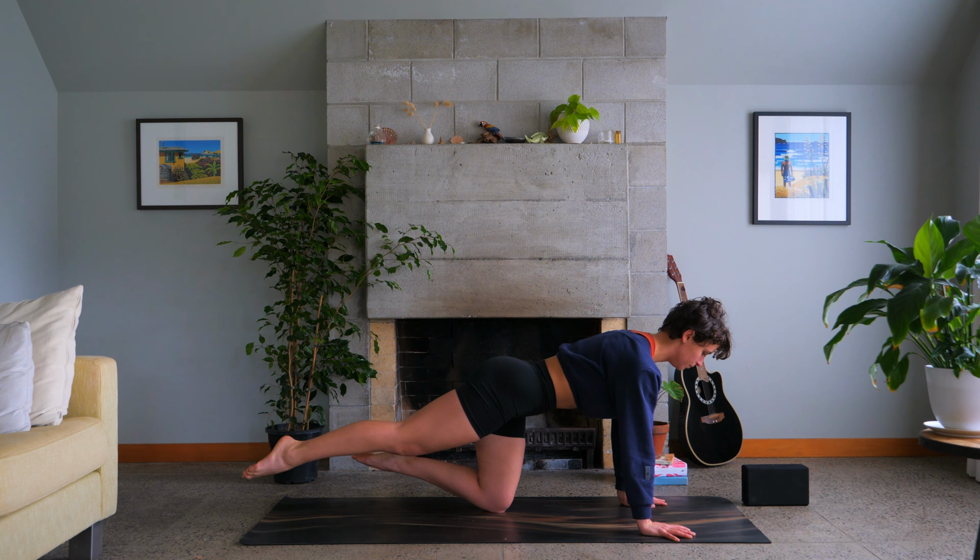So staying on the left knee, of course you can always bring the left foot down. If you felt like a little bit more, see if your left hand can reach forward. So really try to spread the right fingertips wide here because you're doing a lot of stabilizing with your right fingertips, your palm, and you want to grip the fingertips into the ground.